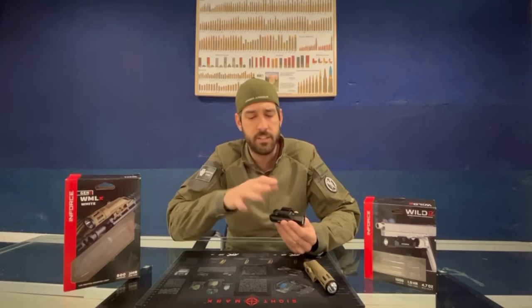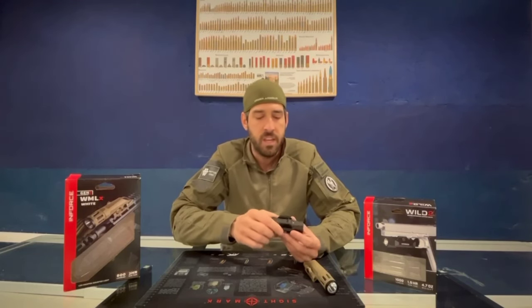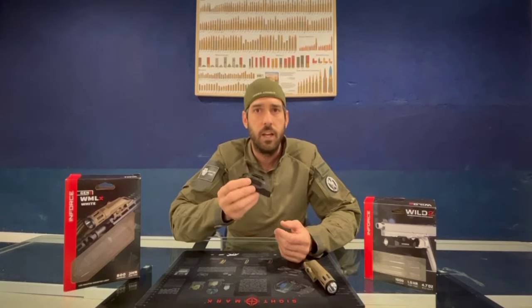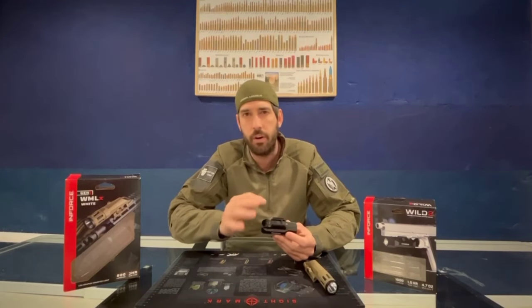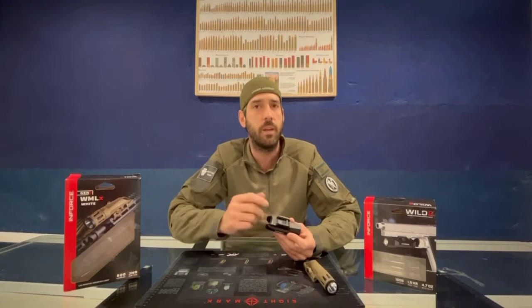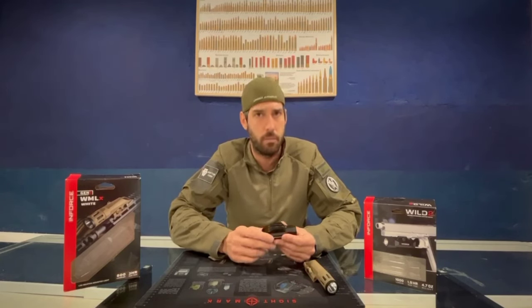The range — how accurate and how far this light will reach the target — will be around 300 to 315 meters. It is powered by a CR123 battery with more or less one and a half hours of use, but you can swap it with new ones or rechargeable batteries, so that won't be a problem.